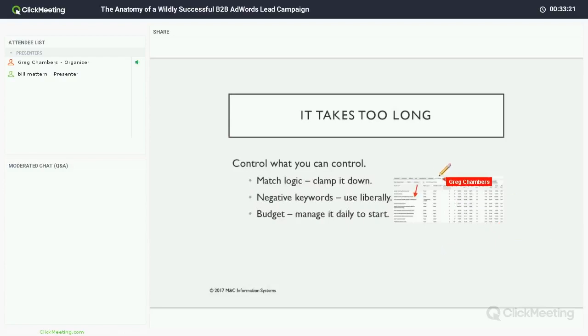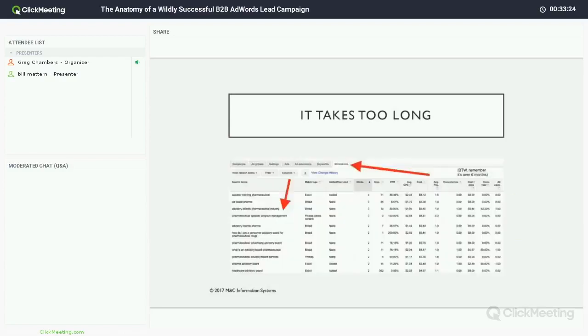The way you do it is we work a lot in this dimensions tab here. When you're doing your campaigns, you will see a tab on the side called dimensions. Under dimensions, you will see a sub-select called search terms. This is the only place where Google, they've got this so locked down, is really showing you exactly what people are typing in, misspellings and everything. The rest of the search data tends to be aggregated and streamlined to make it easy for everybody to digest. This is one of the last places you can see raw data. So if anybody from Google is listening, keep it on there.